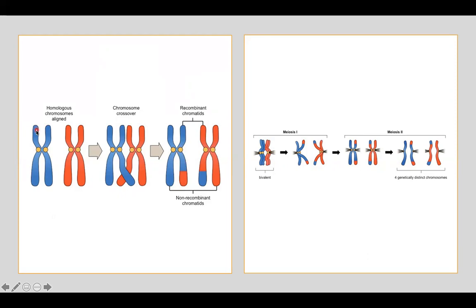So they started off identical because obviously they were identical copies of one another. Okay, they are now non-identical. One of them is recombined. Same here. This one's recombined and this one isn't. So this is also introducing a degree of variation.